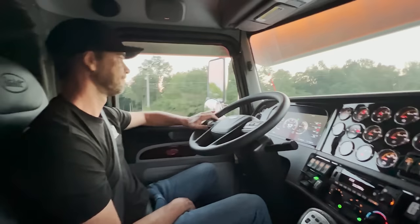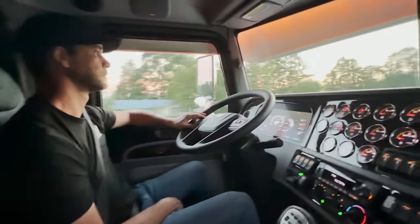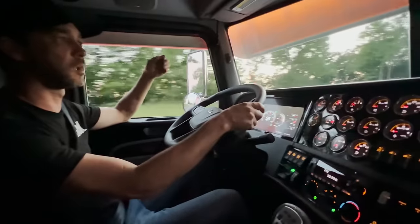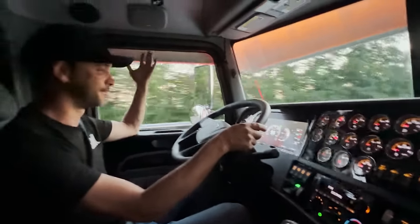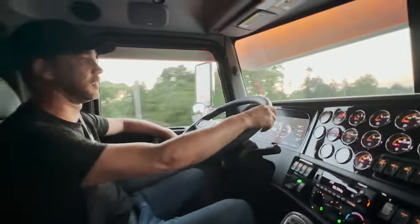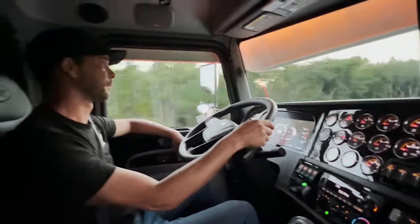Mm-hmm. So the easier and more capable you can make it for a newer, younger, earlier technician to work on, we're like in the video game era. So yeah, the guys coming up working on stuff are way more used to that style of technology. Yeah, more so than myself, but the allure of it would help drive some more techs into the industry. Yeah, which I think is a pretty cool technology.